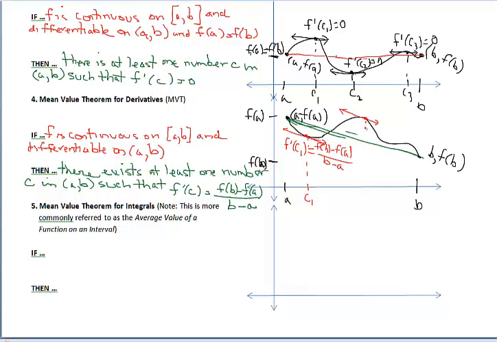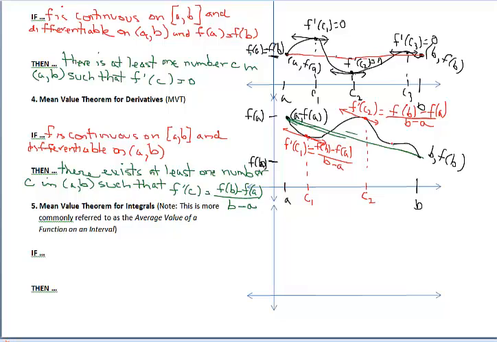And so I've just now located the c value on the graph at which the secant slope is equal to the tangent slope. So again, f prime of c sub 2 doesn't equal 0, but it does equal delta y over delta x, the change in the y's over the change in the x's. Is that the only other place besides c sub 1 at which the slope of the graph is the same as the slope of the secant line? No. Keep traveling, keep traveling.